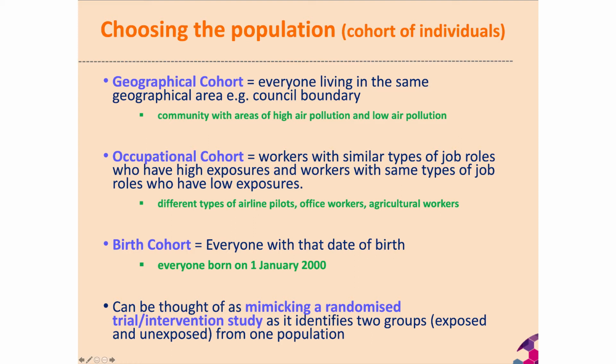Lastly, we can look at birth cohorts, where everyone with the same date of birth is followed up over time. One nice example of this is the Millennium Cohort Study, where everyone born on the 1st of January 2000 was included in this cohort and followed up over time. In one way, cohort studies can be seen as mimicking randomized controlled trial or intervention studies, where they follow up groups with high exposure and low exposure within one population.